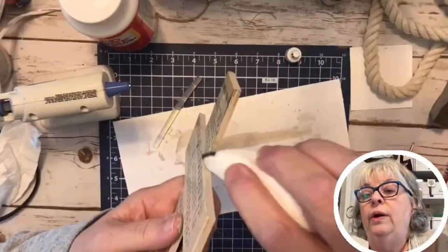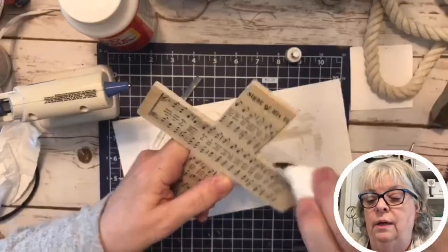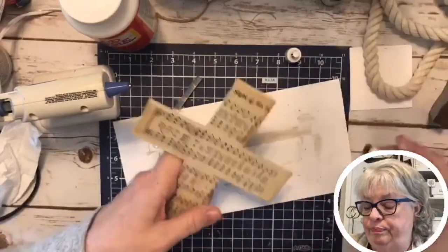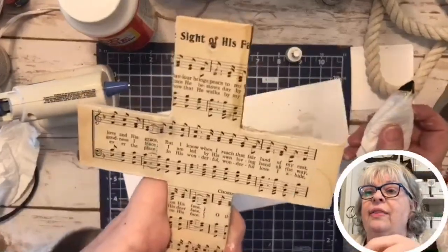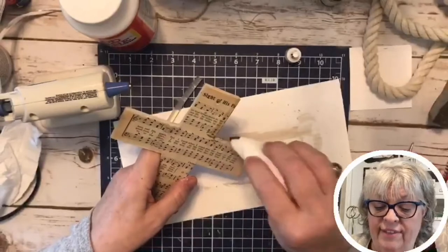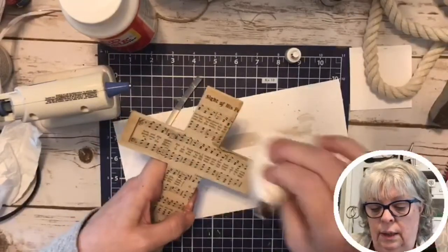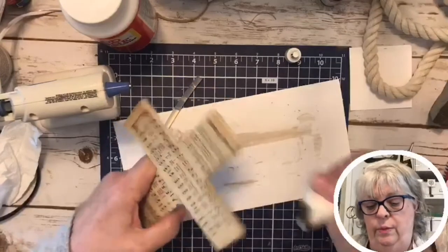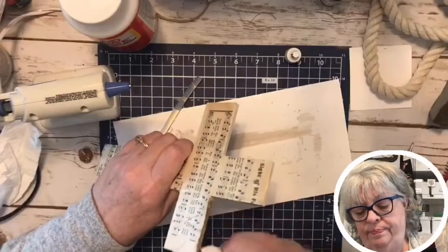All right, so I'm just going along the edge here. Just going to distress it, make it look old. We're going to get a little bit up here, and we're going to take it back off after we put it on. See how that kind of makes it look old? I love it, y'all. Loving this. Okay. Y'all, it's going to look like it's been there a couple hundred years.